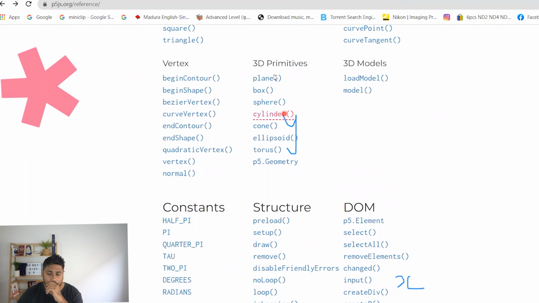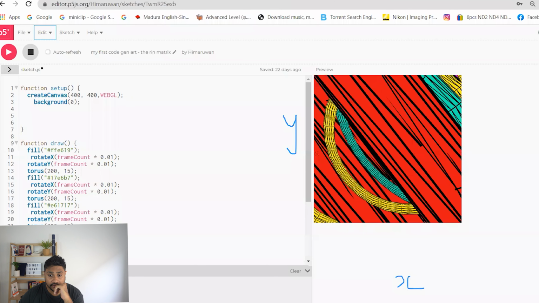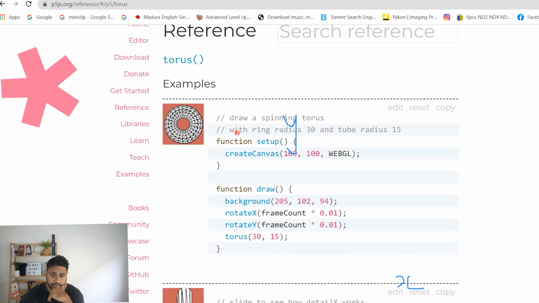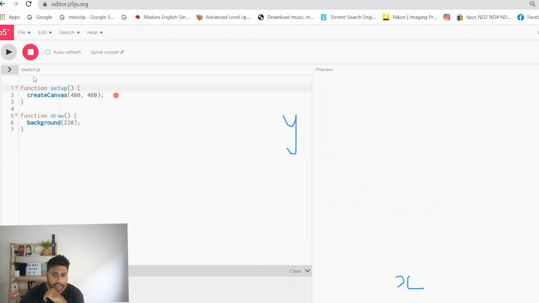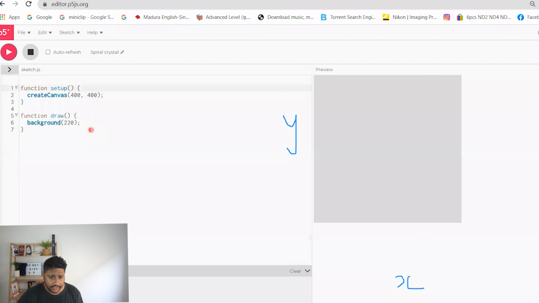So we go to 3D objects. You got plane, you got box, you got sphere, cylinder, cone, ellipsoid, torus. Now what I have here is a torus. Oh, here, look, have a look at this. Now, if I just copy paste this, all you have to do is, the function is here. You don't have to remember this. It's on the internet. Copy paste it. All right, just copy paste this one. You need to put it in the draw function. Remember, if you put it in the setup function, it's gonna only run for once. All right, but you need to run until the program goes. Right? So you go there.